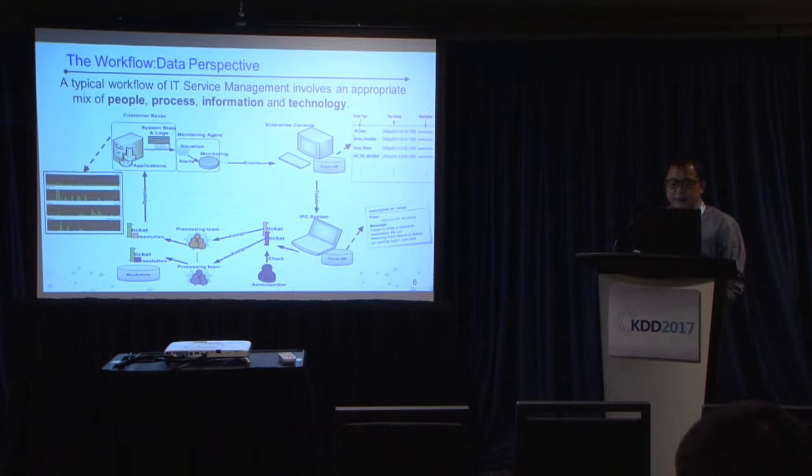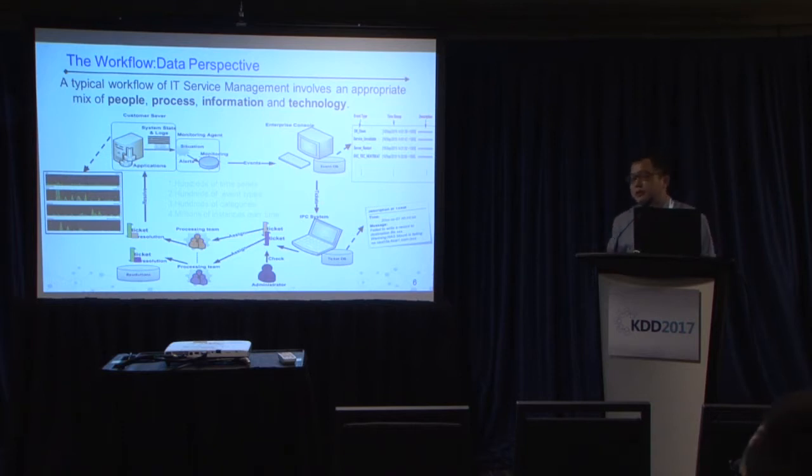So we usually have hundreds of time series of different types of performance metrics. We have different event types in the system. We also have tickets that can be associated with different types of problems. Those problems usually fall into hundreds of categories, like database problems, network problems, or collection problems.